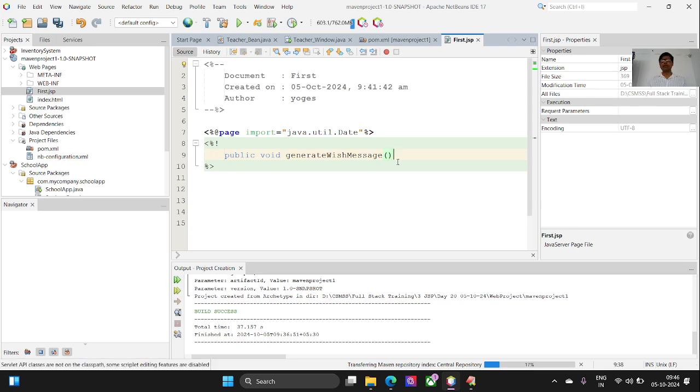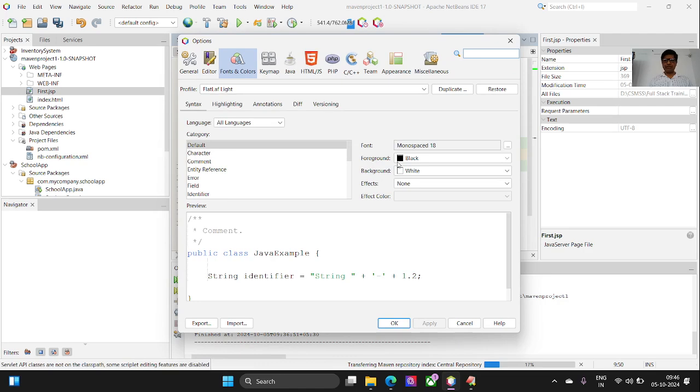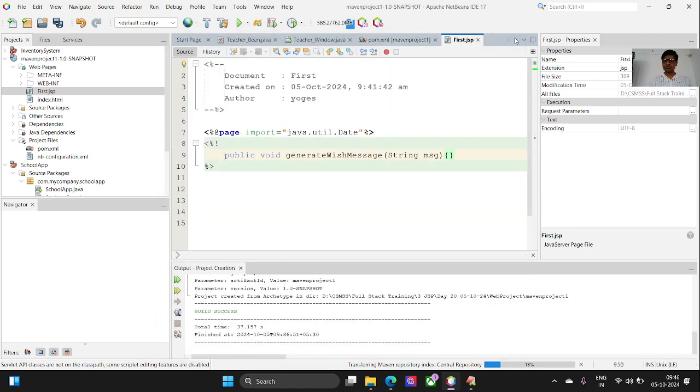So public void generateWishMessage, and let this method take a parameter, String msg, a message, opening and closing parenthesis, and here I can write my method body.